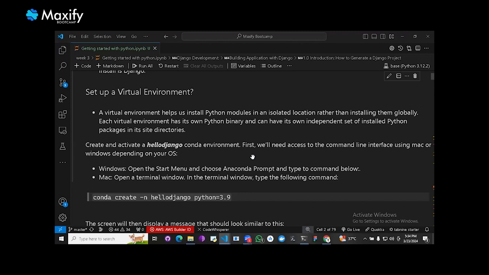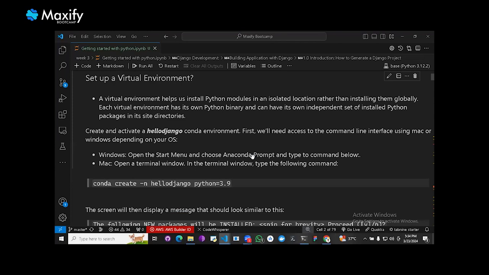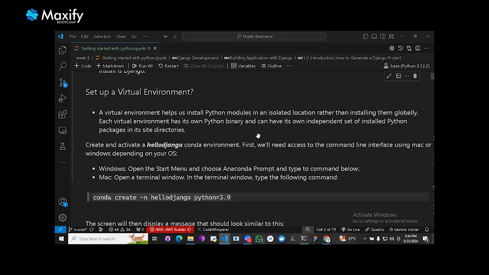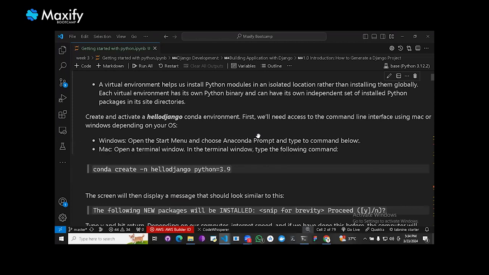Like, I have Python installed globally on my laptop, but when I want to build a project, I try to install it again in an isolated environment so that it doesn't clash with other versions of Python or other versions of modules or packages I have installed on my system. So it's basically that. Each time you're creating a Django project, it is advisable you create a virtual environment first before you actually install Django. Okay. So now we're going to start a project and we're going to create a virtual environment. That's the first thing to do.